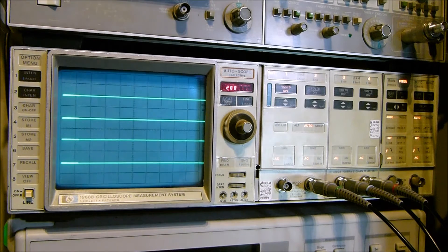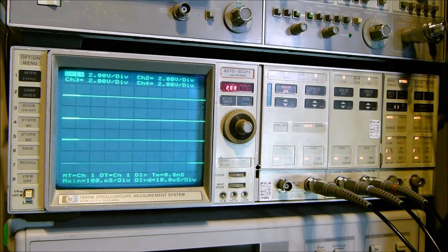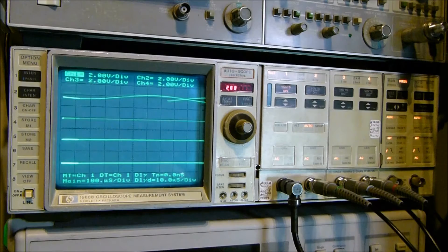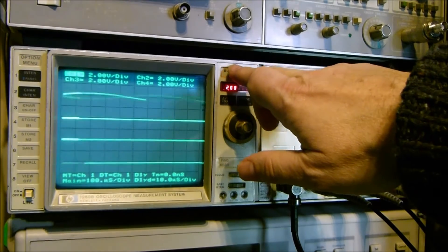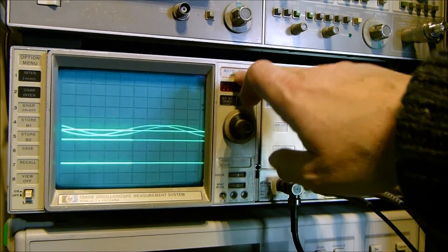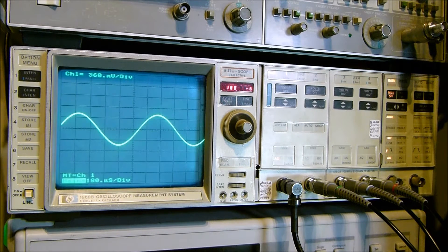It's quite nice to have the counter generator on so you can see all your settings. I've put in a one volt peak-to-peak sine wave at one kilohertz. There's a nice function called auto scope, which was probably really cool back in the day — you press it and it auto-sets up the scope. Miraculously it actually worked, though it doesn't always work perfectly if the probe is picking up stray signal.